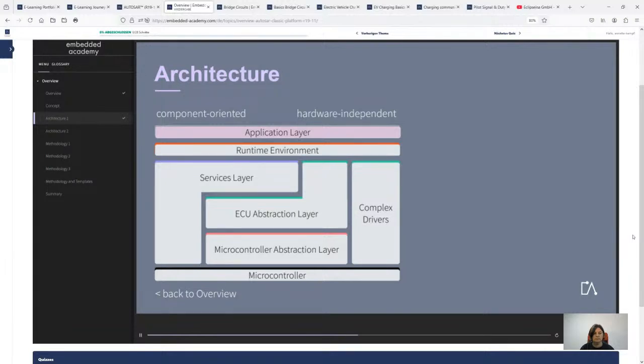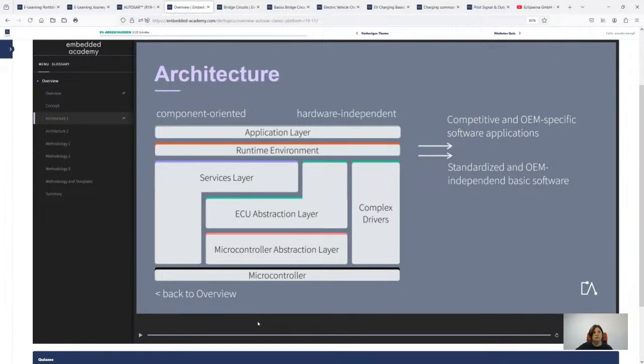Because of their hardware independence, it is thus possible to develop software components without specific knowledge of the hardware used or planned, as well as to flexibly relocate existing software components to ECUs during development. On the other side of the runtime environment, the abstraction layer enables the development of competitive and OEM-specific software applications. On the lower side of the runtime environment, it enables the standardization and OEM independence of basic software.